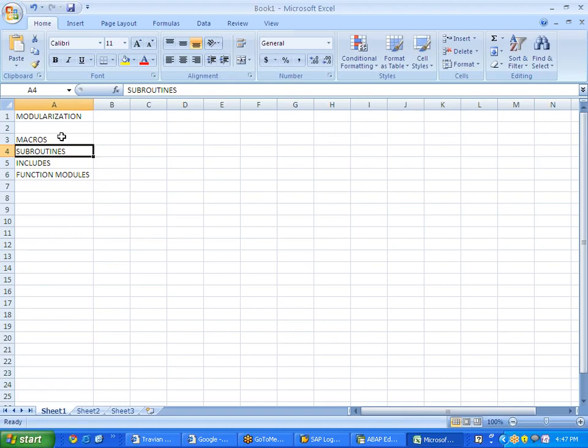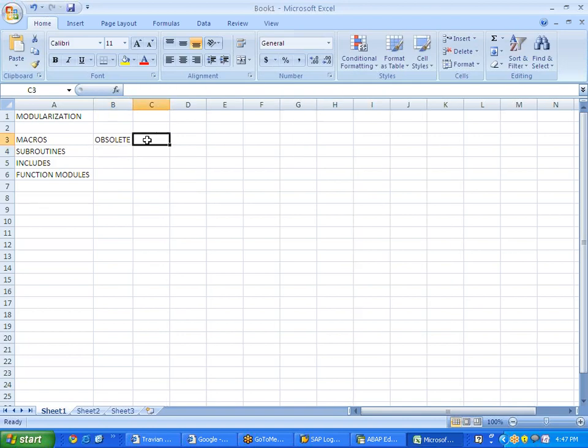These macros are obsolete now. Nobody is using these macros in SAP. The disadvantage of macros is you cannot debug the code. In an interview you will get a question like what is a macro?